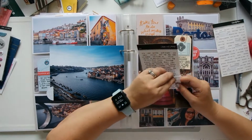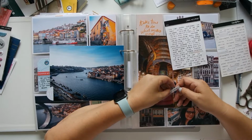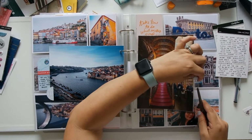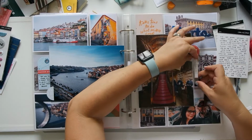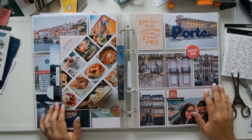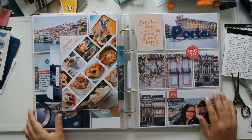Since we have a couple of moments to kill, I just wanted to let you guys know about the template that I used on the back of this page, and that is from the Allie Edwards Hello Story 2 class. It's called the Grid Digital Package, and I modified it a bit and resized it to a 6x8 format.